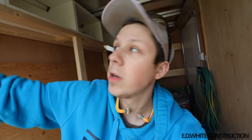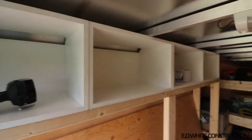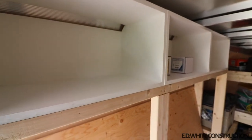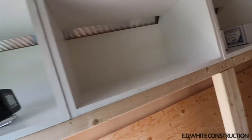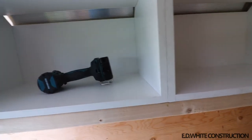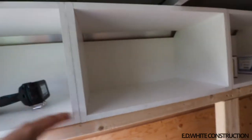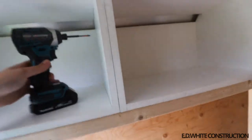We got our boxes ready to go. I ended up putting edge banding on them. Generally what you want to do is edge band all your pieces before you assemble the box — I didn't do that, I wasn't sure what I was going to do. You want to edge band before you put them together; it's a lot easier and you get a better finished product, but you can still do it after. Then I'm just going to rip a strip along the bottom edge — a 45 of melamine — just so you don't see the back edge and so things don't slide right out, because it's a trailer.